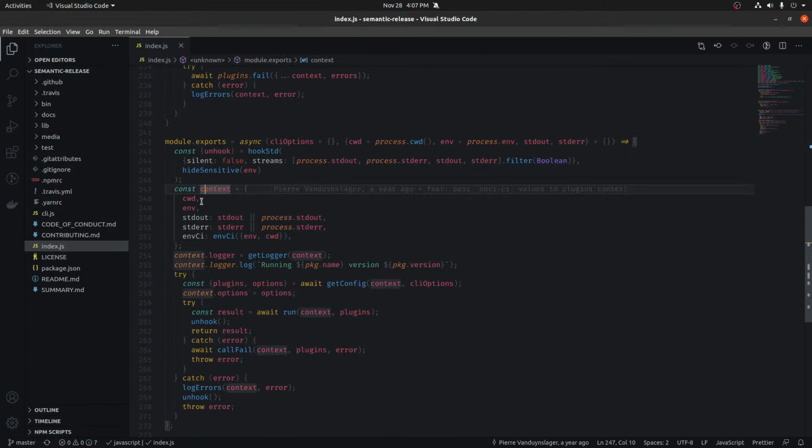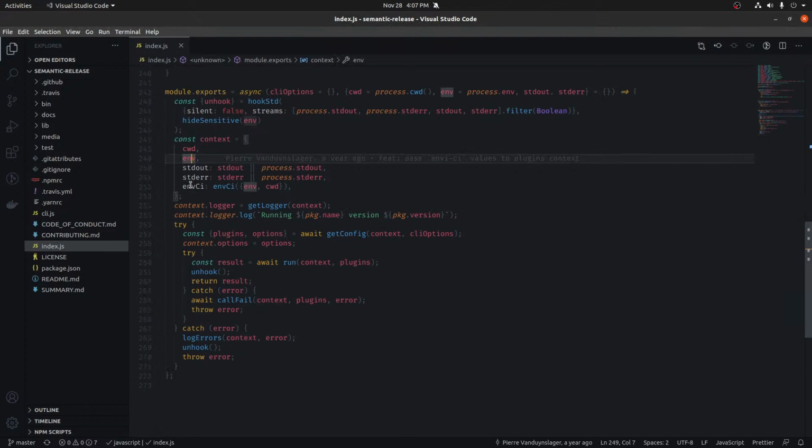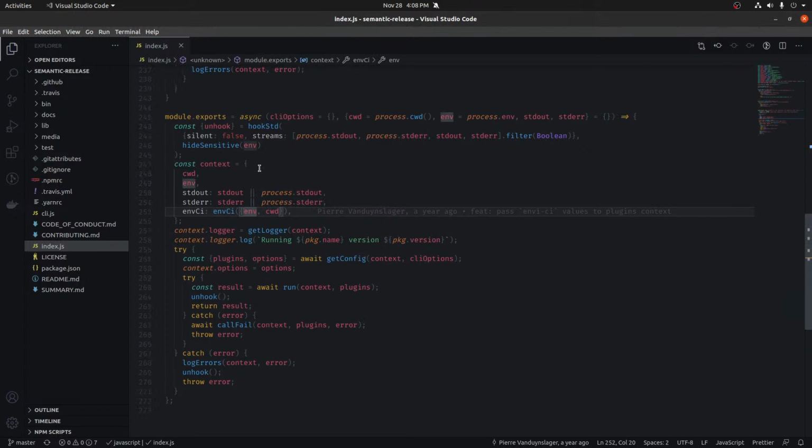So you've got the context, you've got the environment. Here you can see in the context there's this object called environment CI, which is calling this function envCi with the environment, which is just the process environment. So this holds all your environment variables.